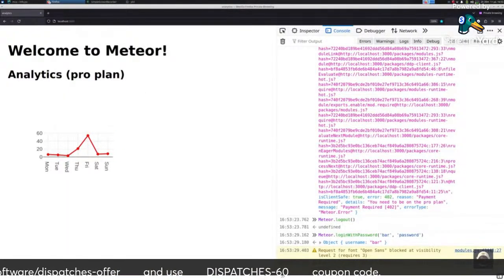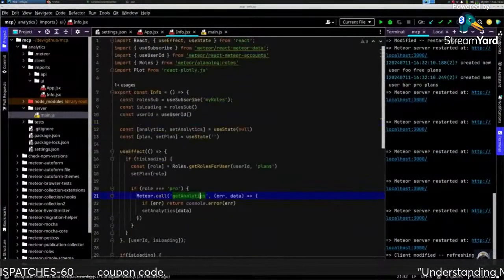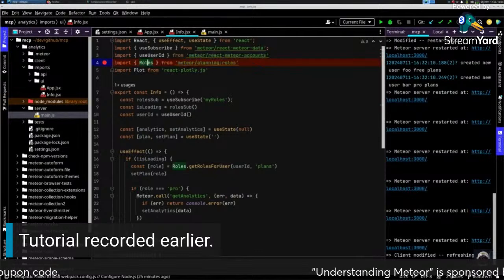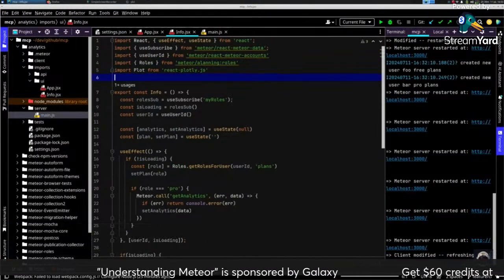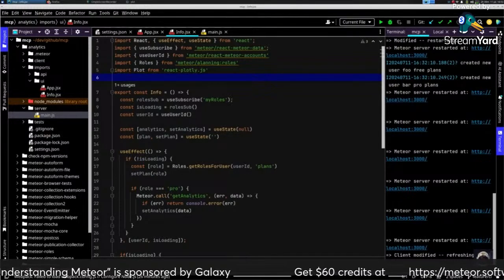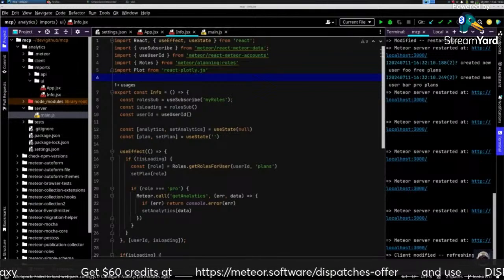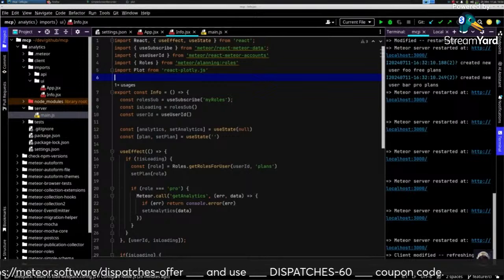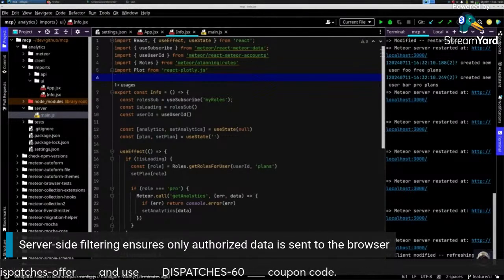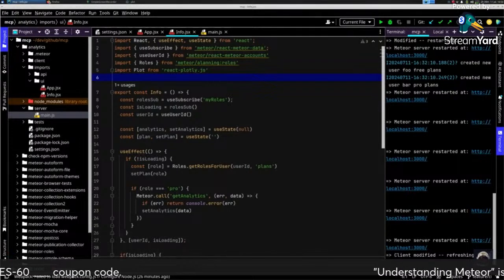So summarizing this, there is a package in Meteor called alanning roles. And this package offers you a very comprehensive, very detailed permission system that you can leverage in your applications to create certain restrictions on your users' permissions. And we use this for some commercial plans. This is one way to implement commercial plans or implement features that are based on certain commercial plans, and you can do progressive plan-based feature enhancement here.